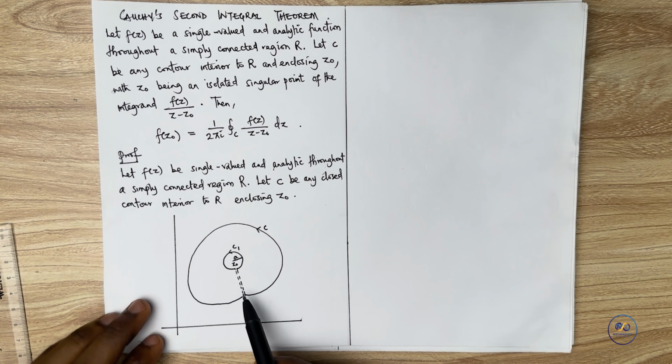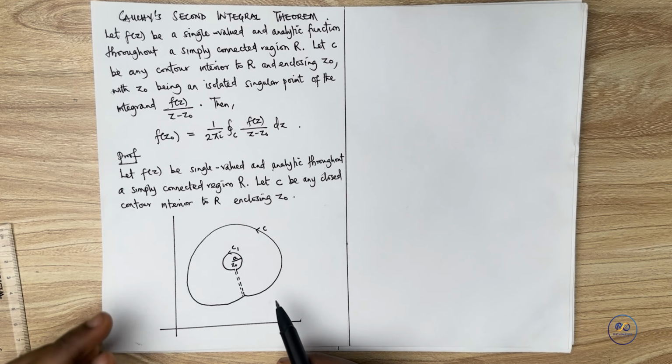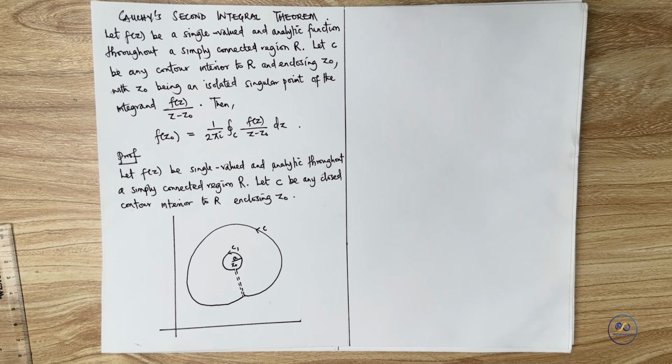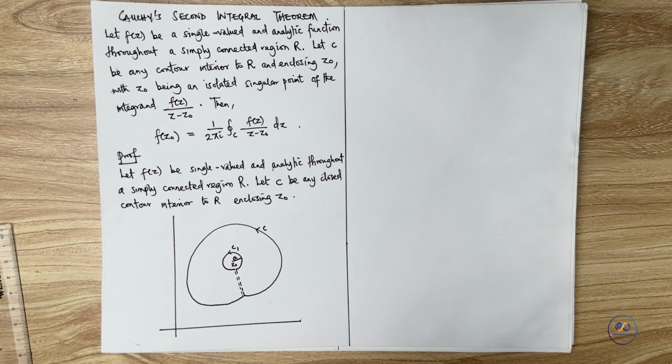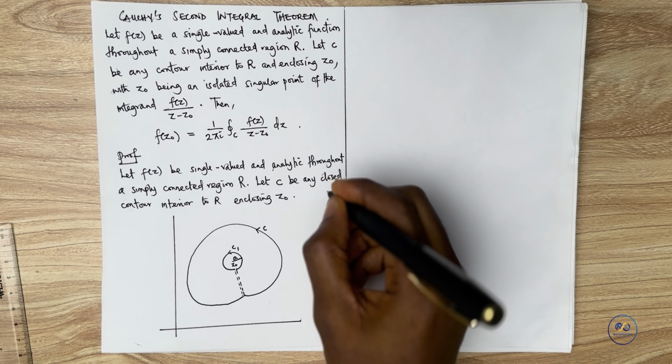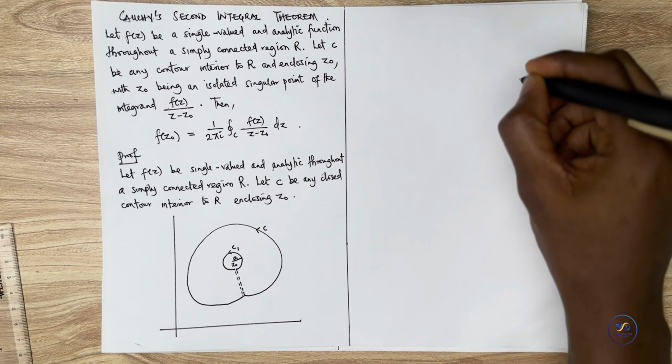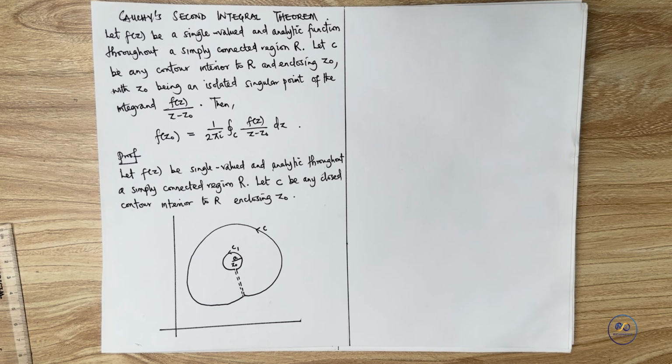We say infinitesimal width so that the distance between the cuts is so small that it's as if there was no cut at all. A good example is if you take a plain paper like this one I'm using for this video, and then you cut it in a circular shape, right? And then you punch a hole in the middle, right? So you have created a doubly connected region like that. And then you take scissors. The scissors will even create a large hole. You now take a blade and go from the hole you punched in the middle and just draw that blade to the end of your circular shaped paper.